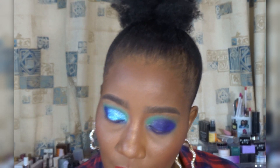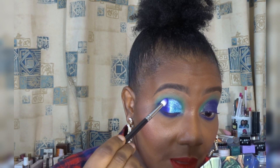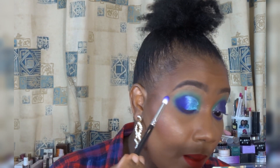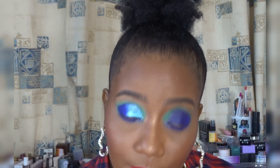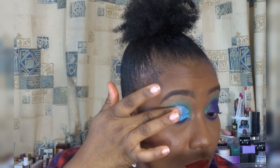What I'm gonna do now is blend the blue shimmer into the matte blue. Going back into the brush I used for my lower lid — it's densely packed but still fluffy. I'm turning my brush and using the angle from the shimmer to blend them together. Then going back into the shimmer with my finger, pressing the shimmer down and repeating the process. Doing the same on the other eye.